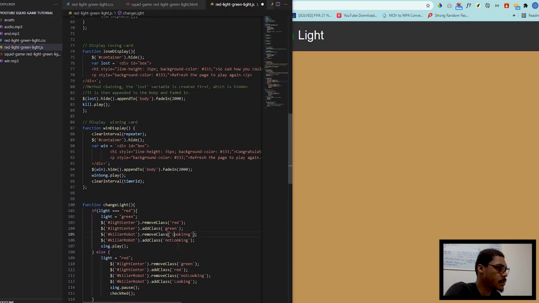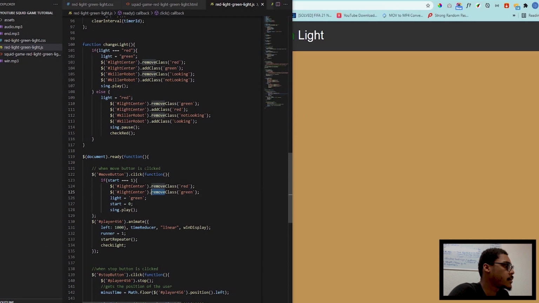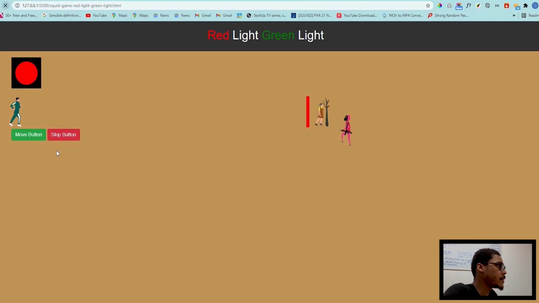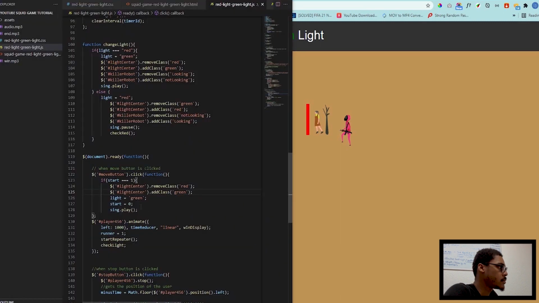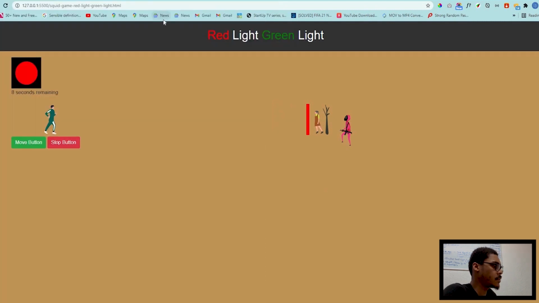Okay, this is supposed to be a capital letter and it's misspelled. Oh guys, we used remove class instead of add class. So whenever the light is green, we were removing the class green instead of adding the class green, and that's a mistake we made. I think this should fix the problem now. Good, that works. And then green sync, and I think everything is good.